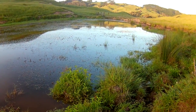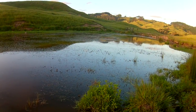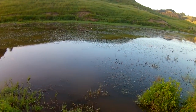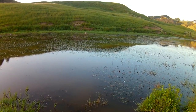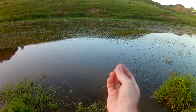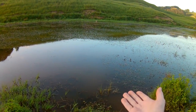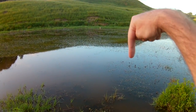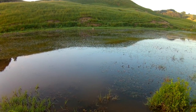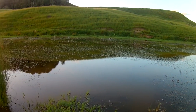Okay, how about this pond then? This is not actually on the farm that I live on, this is on the neighbouring property, but the farmer said it was okay to come over here. And there's none of that horrible Azolla fern. There is sort of grassy stuff, but it's much more wispy and thin, and it's not as buoyant. Like, it's not sitting on the surface to get in the way of the intake grate. It's mostly just sort of rooted down into the ground, so hopefully I can just sort of swish across the top of it and pull through enough water to keep going.